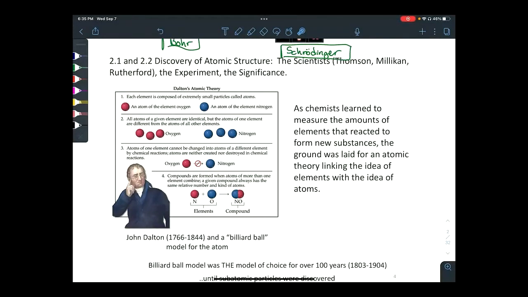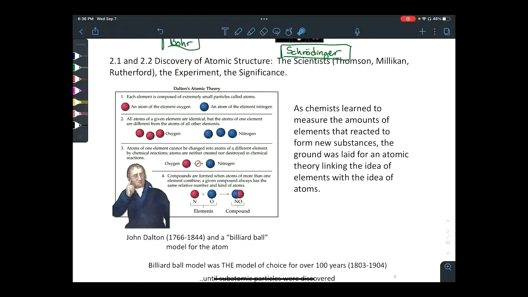So this model, again, has a footing in philosophy, where these philosophers, I imagine Greek philosophers, sitting under an olive tree thinking about stuff, and they just think, hey, if I have an apple, and I cut that apple in half, is it still an apple? Yes. What if I cut it in half again? Is it still an apple? And if I cut it in half again, is it still an apple? Yes, but what if I do that a million times, over and over?